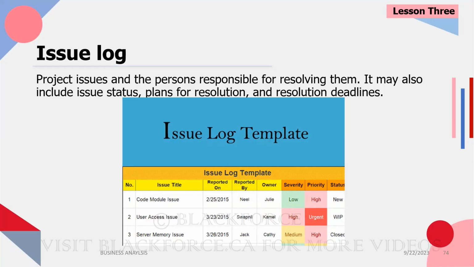So there may be multiple reasons why one is high, one is urgent. One may be dependency related. One may be just to single out the one out of all the highs that we need to solve today before we go home. It can be any of those. But I encourage everybody on the call, as I teach, please understand the concept of what I'm teaching, not so much the nitty-gritty details, because even in my own career, from job to job, it is not the same. Oftentimes it is night and day. But because I understand the concept, it doesn't matter what environment you bring me into, I'll be fine.